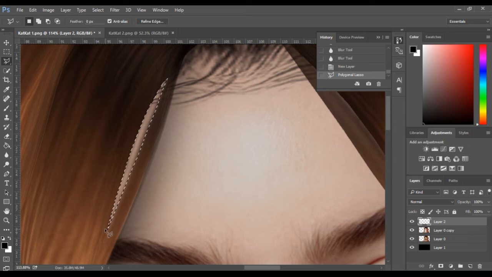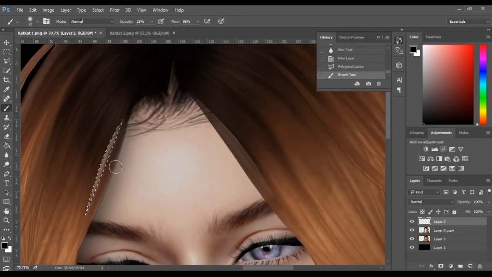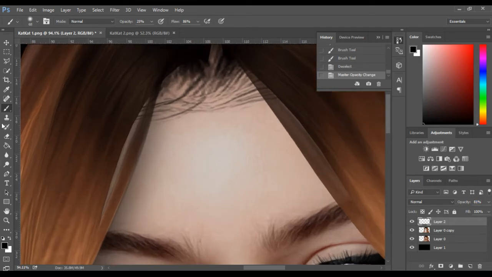What I want to do is get the skin tone to look more like this. So what I've done is I've selected the area again, like I said, on a separate layer, and then I'm just going to paint over it. So that kind of brings it a bit closer. This area would have less light, so I'm thinking going over it one more time, and then we'll see. And the good thing about doing it on another layer is I can reduce the opacity if I need to, which I might. Yeah, I'm happy with that. And then what I'm going to do is with the blur tool, just go over it.